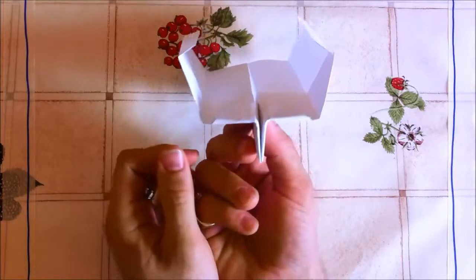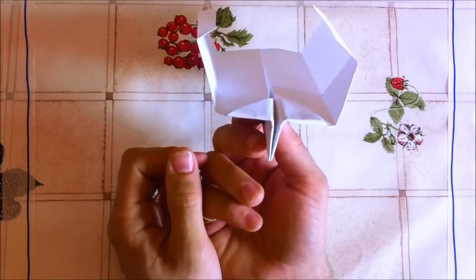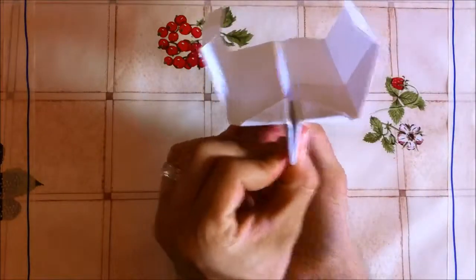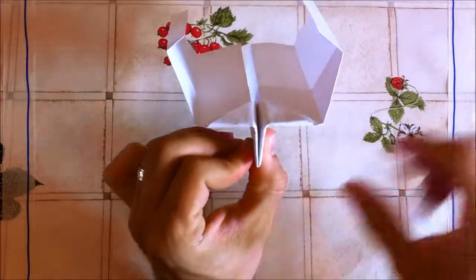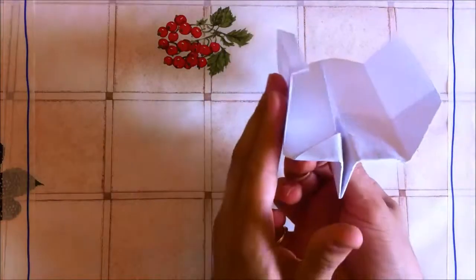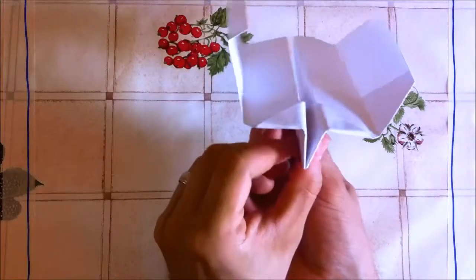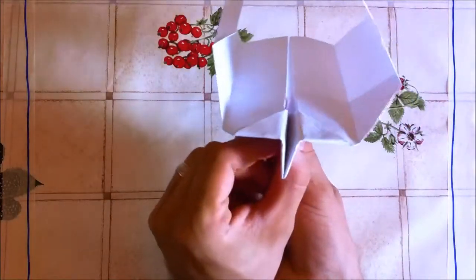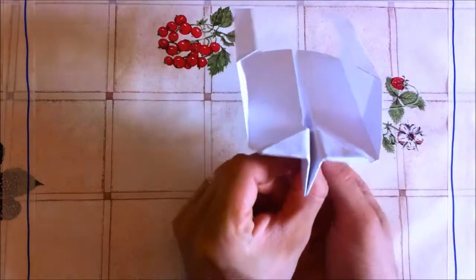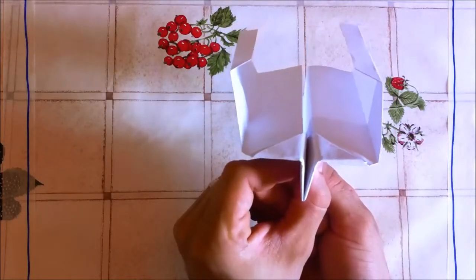And you should have a plane that looks like that from sideways on. Very simple glider. Only a couple of minutes to make. And once you've thrown that up in the air, you'll find the glider should flatten out and then start to go around in gentle circles. If you want to change the size of the circle, all you need to do is change the pitch of one of the wings on the side. If this one stays totally at 90 degrees there, and this one is at a slightly larger angle, you'll find it will bend around one direction more. Play around with the different angles of your wings. And you should find you can make your plane fly in different circles. And with the right angle, you can throw the plane and it will come straight back to you.